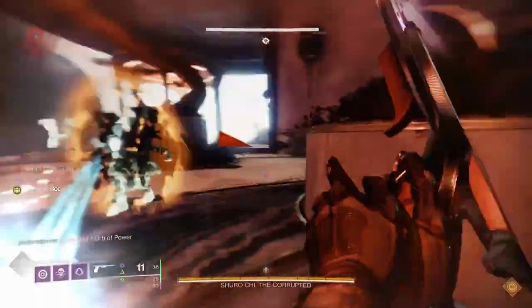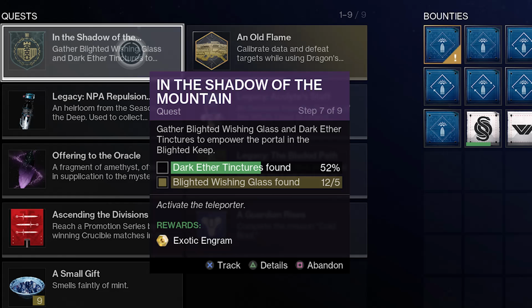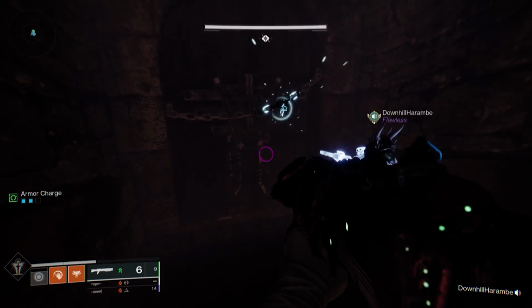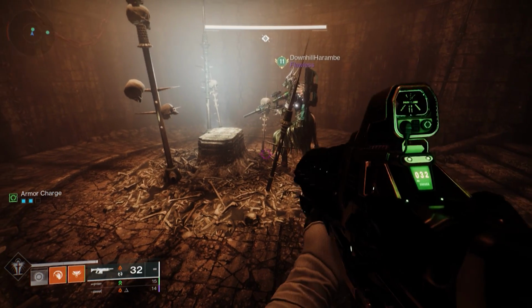Before you journey into the Warlord's Ruin, you'll need to stop by the Bazaar and speak to Ikora. You'll get a multi-step, account-wide quest called In the Shadow of the Mountain. This quest will require you to complete each encounter of the new dungeon, but additionally, you'll have to discover all of the hidden Ahamkara bones. Completing this quest will reward you with the Bloodline Catalyst and a Masterwork class-specific exotic.